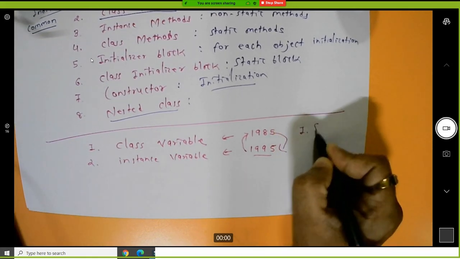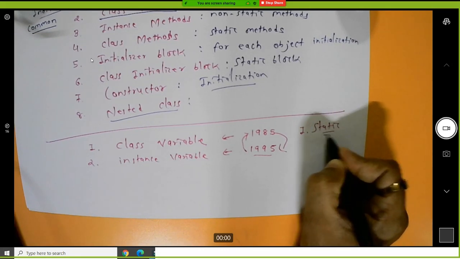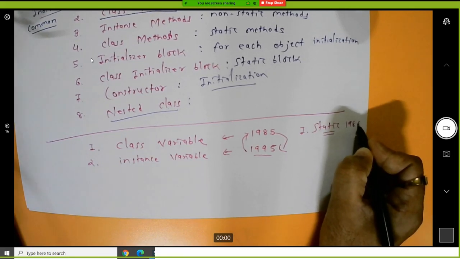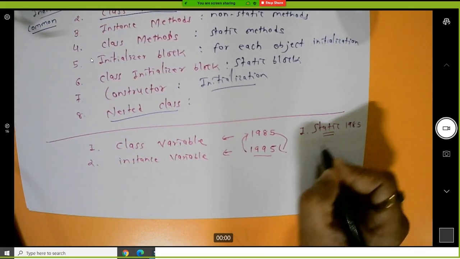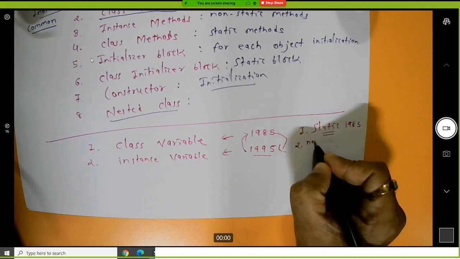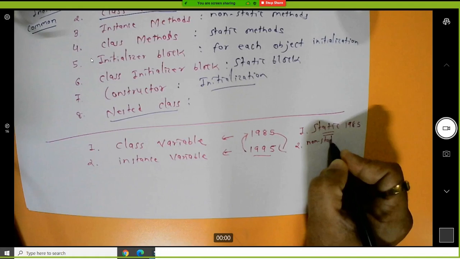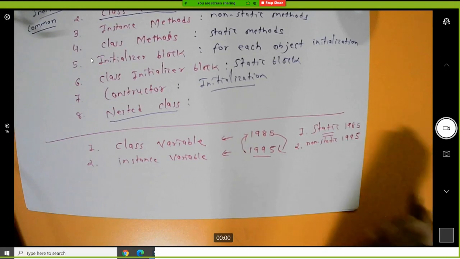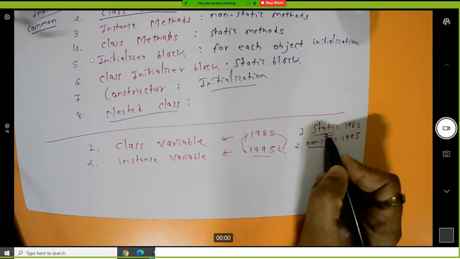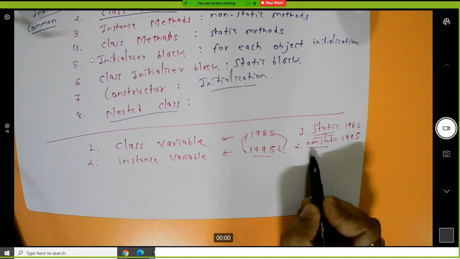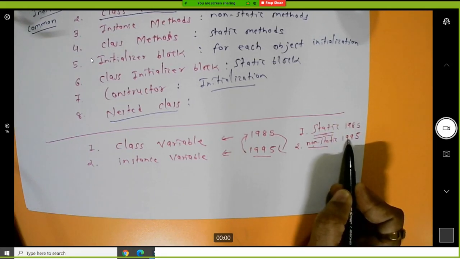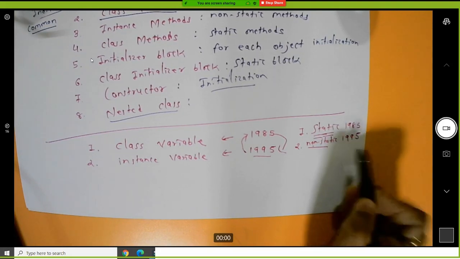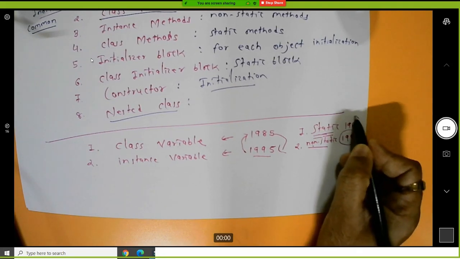So first of all, your static portion will be executed. So you can say that the static is executed in 1985, right? Now I am saying that a non-static is executing in 1995, right? Now you cannot access the non-static in static. Why? Because the non-static is released in 1995, say for example, then static is released in 1985. How can we access the concept of 1995 in 1985?